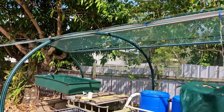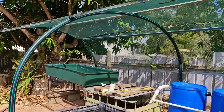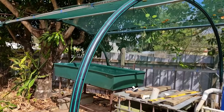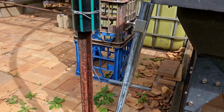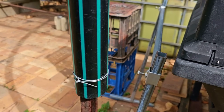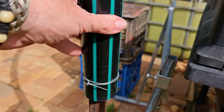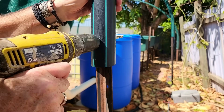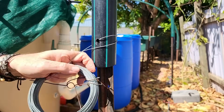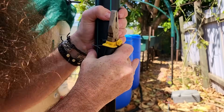Now I'll quickly run through the build of this little hoop house first, and then we'll move on to the dual root zone bed. These little hoop houses are very easy to put together. I basically drive in star pickets into the ground, or T-posts, and then what I do is I drill little holes through this pipe. This is a 2-inch or 50 mil rural line, by the way, folks. Drill a hole through there that matches up with the holes in the posts themselves, and then run some wire through just to make sure that they don't slip and move.